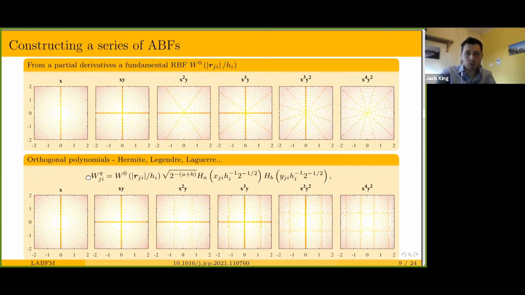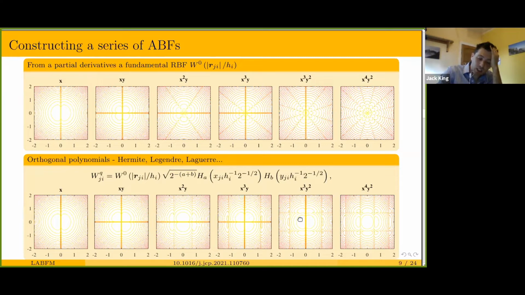Now these figures in the top and the bottom, they show the logarithm of the absolute value of some of these basis functions. And we can begin to see what the purpose of these basis functions is. So the basis functions split the stencil into regions. The higher the order of the basis functions, the more divisions there are. They're effectively sampling the node distribution within the stencil. The type based on a radial basis function split the stencil into segments, whereas the type based on orthogonal polynomials split the stencil into squares, or in 3D cuboids.